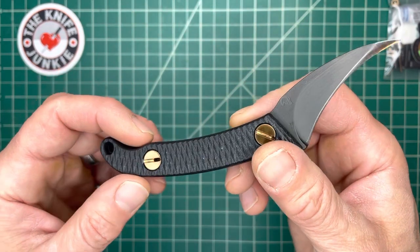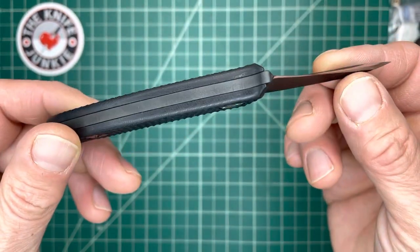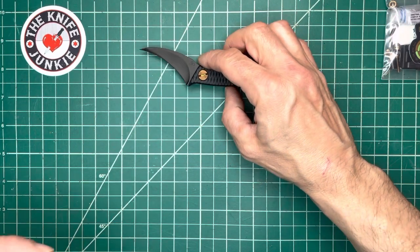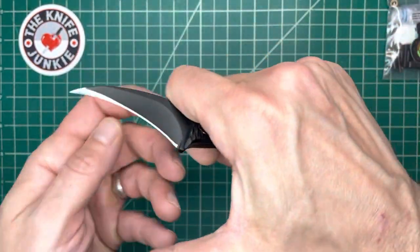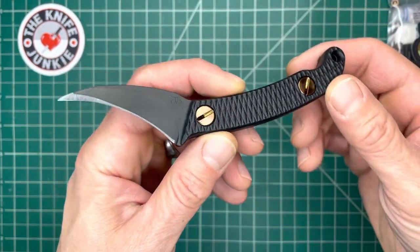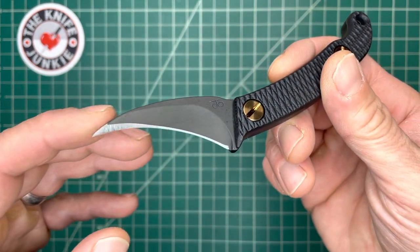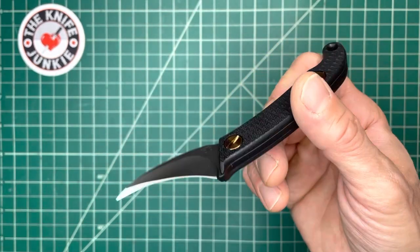How to evade capture, how to escape capture, how to fight with a knife, how to conceal, how to make weapons out of non-weapon items — that kind of thing. This is based on his Elvia knife design, which is based on a fruit knife that his mother used to carry when he was a child. Apparently his mother thwarted a mugging with it — saved the family with a knife she carried around for everything: fruit, work, and everything else. And he always admired the effectiveness of that little fruit knife.